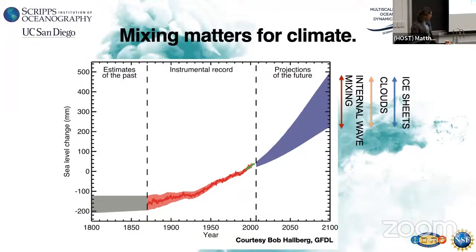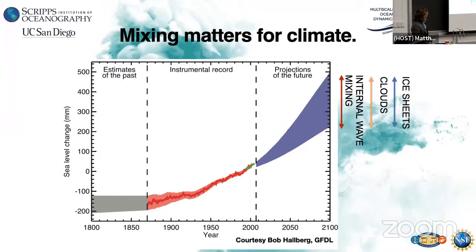Okay, so climate. Turbulence in the ocean, as I sort of hinted on that slide but didn't say, there's a lot of real practical reasons why you'd like to know the instantaneous and in situ turbulence where you are, such as if you're trying to sequester CO2, or you're trying to mine the deep sea and you want to know how your plume that you generated is going to spread. But I think the most existential threat is actually climate change.